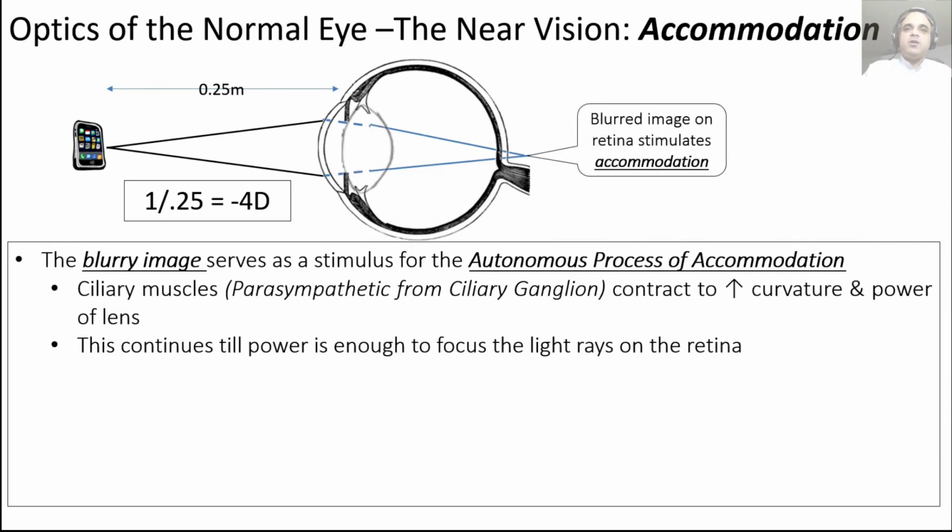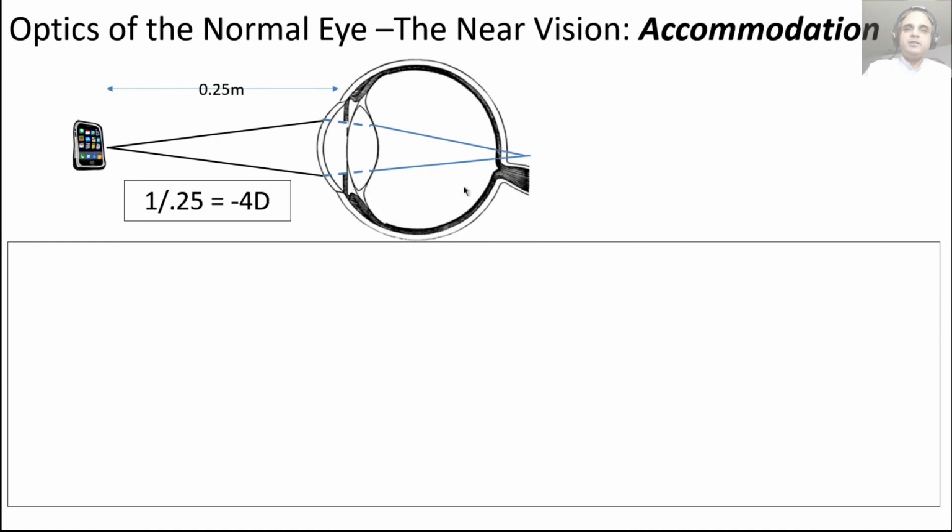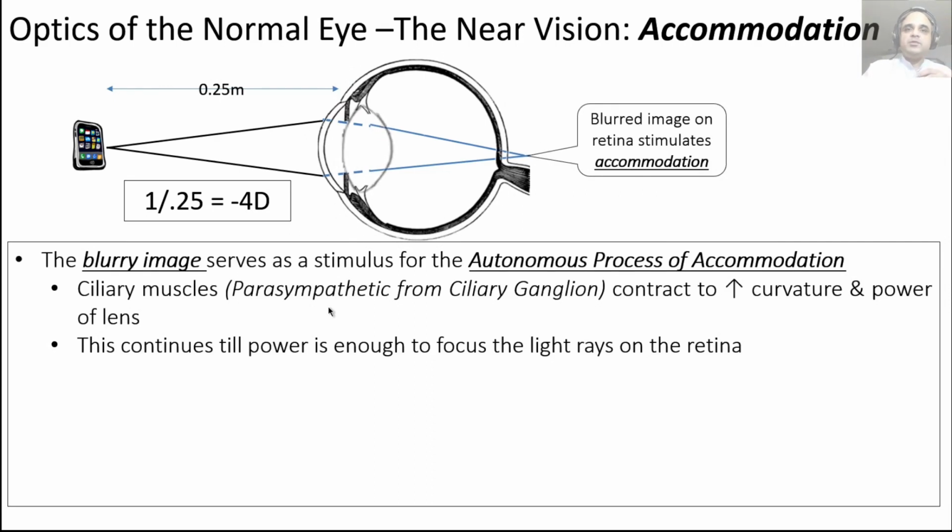The stimulus for the accommodation to initiate is a blurry image. Anytime you have a blurry image on the retina, the process of accommodation would be initiated. It's an autonomic involuntary reflex. It's not under your control, and it's under the control of the autonomic nervous system, which is by and large or almost exclusively autonomic in nature. That is why it is called the autonomic nervous system. And the ciliary muscles contract in response to the parasympathetic innervation from the ciliary ganglion. So it is driven by the parasympathetic system, which contracts the ciliary muscles, which releases the tension on the zonules, which makes the lens more curved.